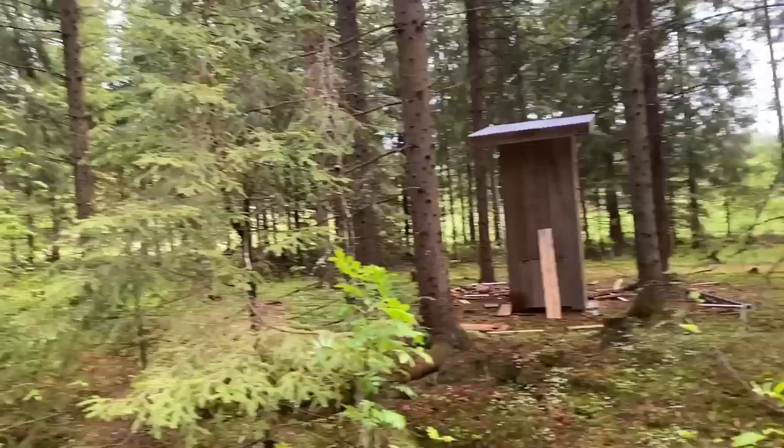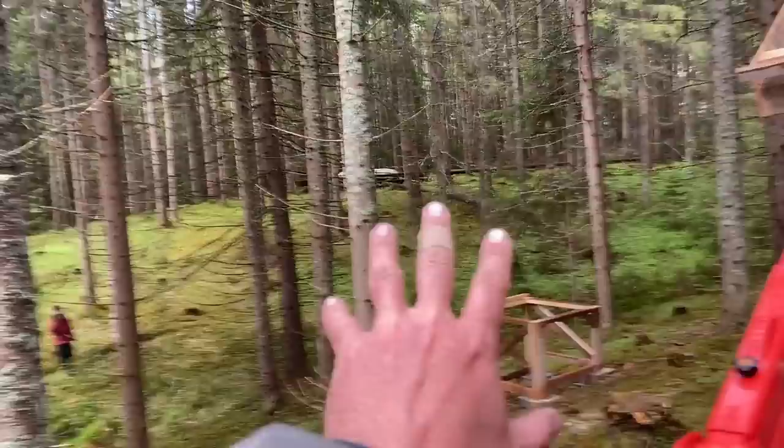Okay, there's compost loo 1. We've got the teepee side over here, and the second yurt is there. First yurt is over here, so it's compost loo going there. Gonna have to walk it in from here.